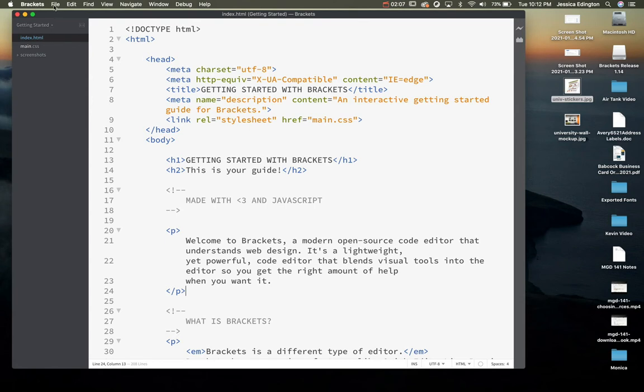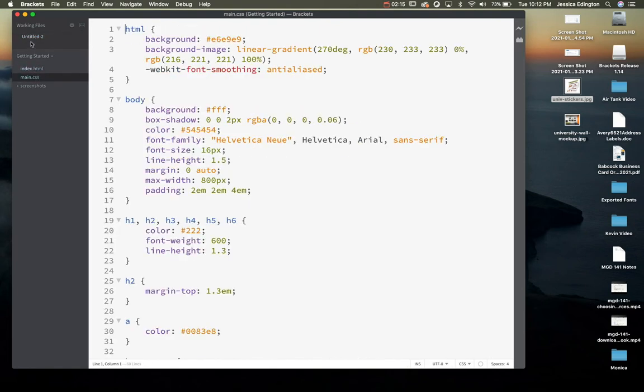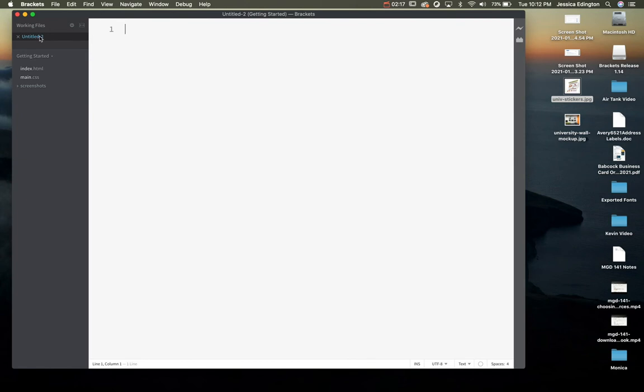So right here, if I go up to File, New, it's going to create a brand new, fresh, blank page. These are the other pages that I can click on to see what's going on with them, but here's my untitled document. So I need to save this to my desktop, and usually you don't want to save it just to the desktop. You want to save it to a folder because the internet is all just files and folders. And if you move something out of a folder or into a folder or change names on a file, it's going to freak your website out. So just be super organized from the beginning, and we'll talk about that in depth later on in the course.